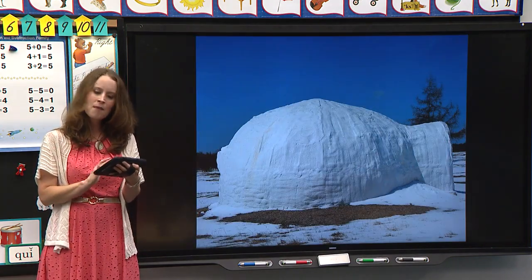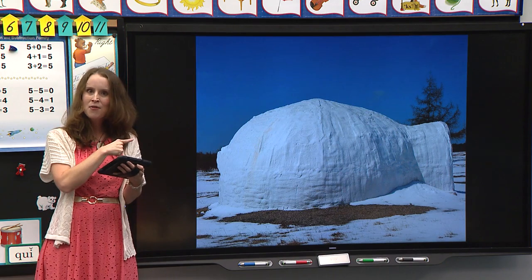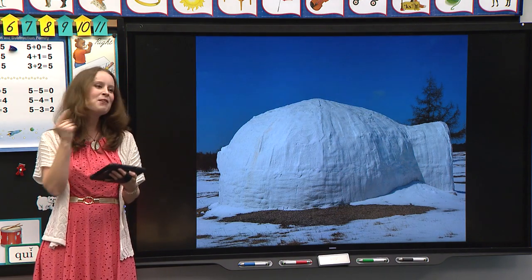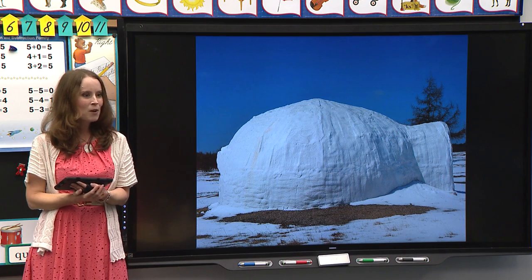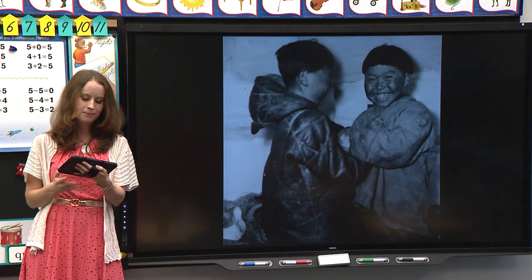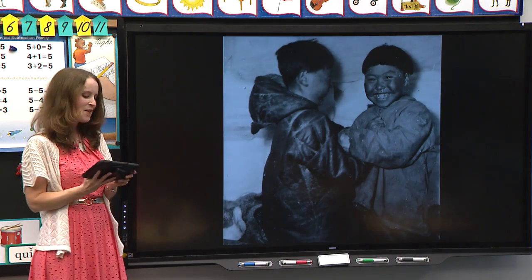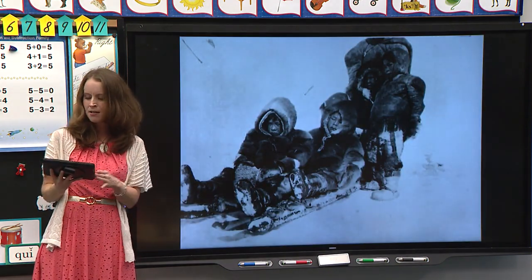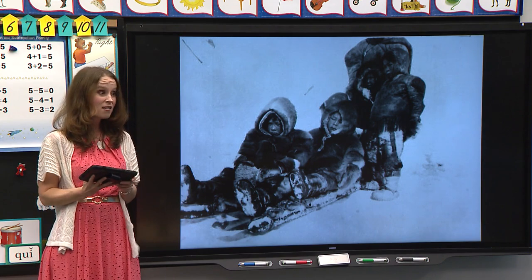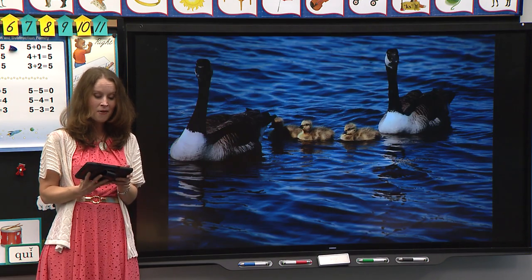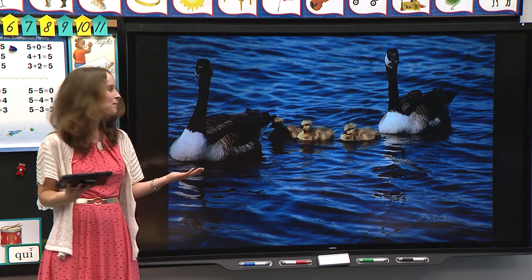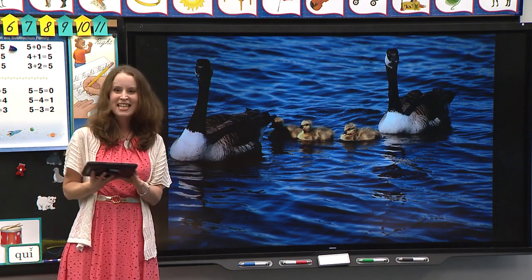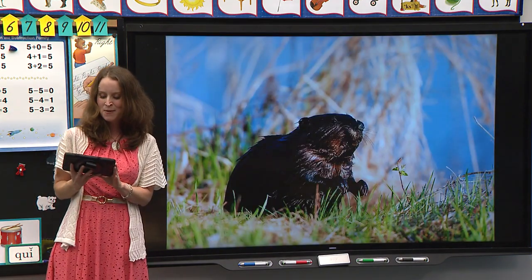This is a place that they might live in, but a lot of times we think of an igloo, don't we? The Inuit people would live in an igloo during the winter and tents during the summer. Here's another picture of them inside an igloo, and some of them also would take sod houses and make them. They use sled dogs to get around because of all of the snow, and those sled dogs would help them get places.